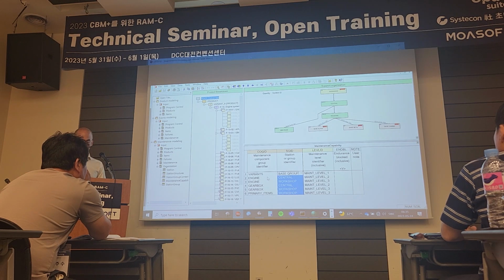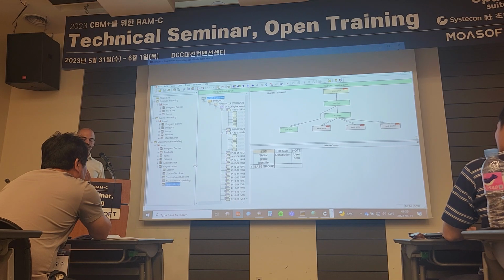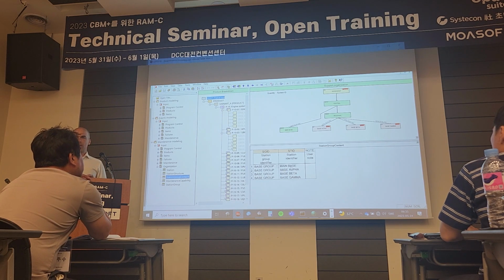So for example, before that we have made use of the group concept in order to facilitate input data. So we have created a base group here which consists of all the bases. So each time we want to assign something to a base, we don't have to take it once for the main base, once for base alpha, one for beta and gamma.